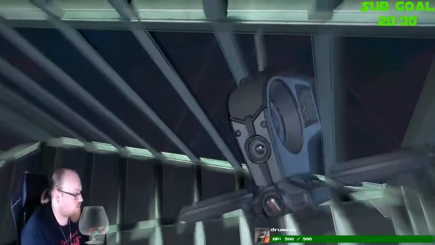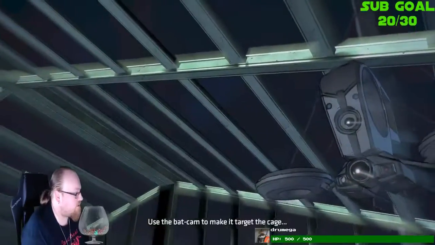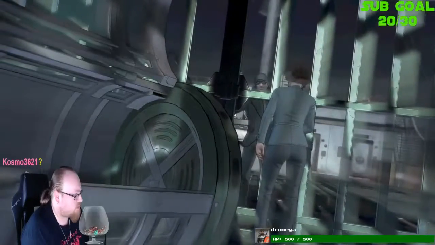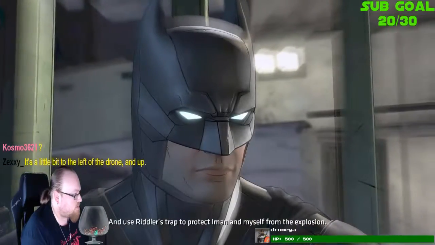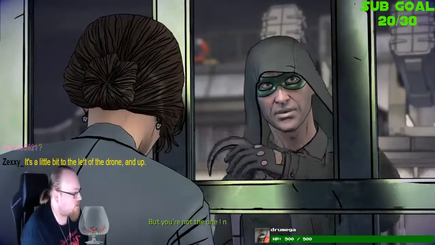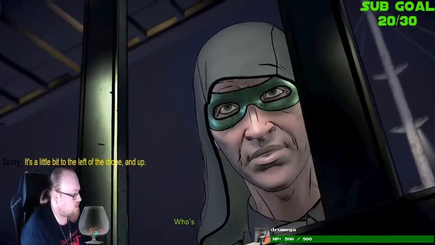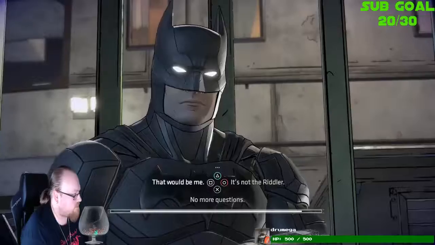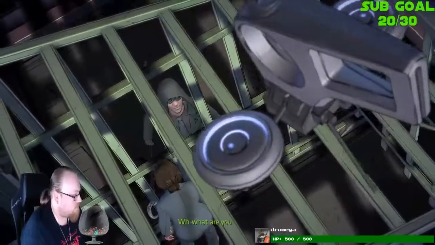I'll fire one of the missiles. There it is. Use the Batcam to make it target the cage. And use Riddler's trap to protect Iman and myself from the explosion. Way to say that shit all out loud so he can hear it. Agent Avesta, but you're not the one I need to hear it from. It's all armed, ready to fire. Who's the genius, Batman? Who's on top of Gotham now? I am. What are you doing?